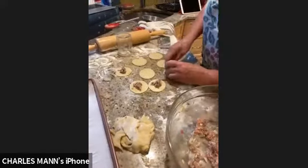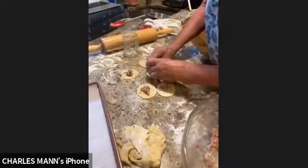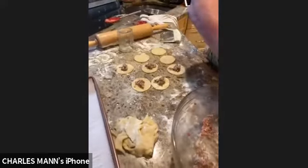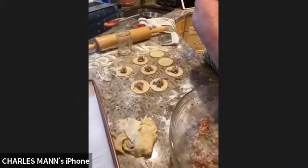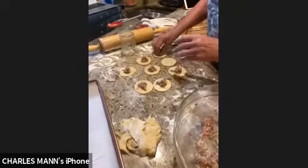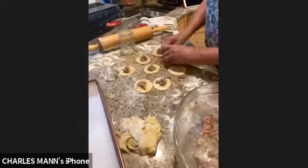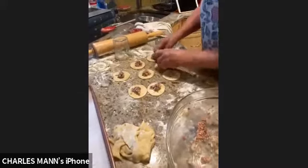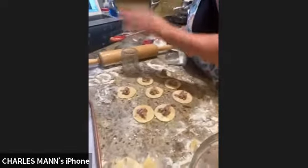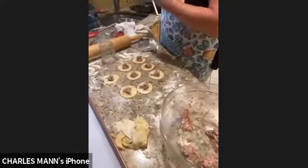Are we eating these tonight? No. We could. We haven't had dinner yet. Alan wants some, right? Are you going to fry them when you eat them later? Maybe that's what we're going to eat for our dinner. If I eat fried Kreplach and then try to go to sleep, I don't think it'll be good. No, we're boiling them and he'll be just fine. Well, you have to boil them even if you're going to fry them. You have to boil them first. And then you can saute up a lot of caramelized onions and then just brown them in a little bit of oil.